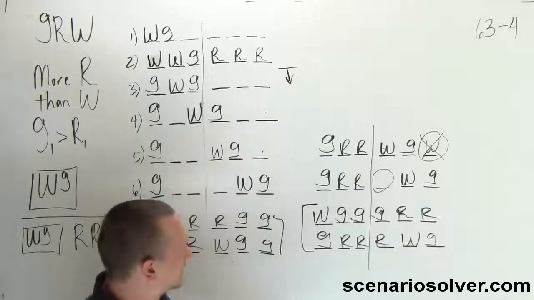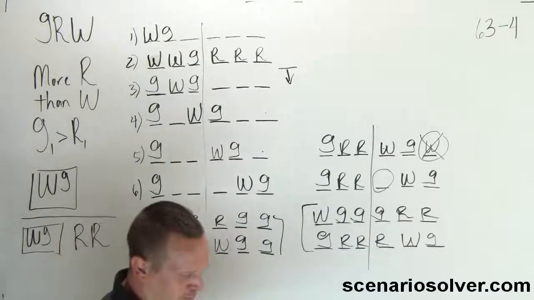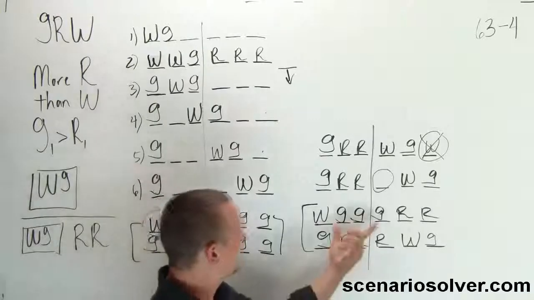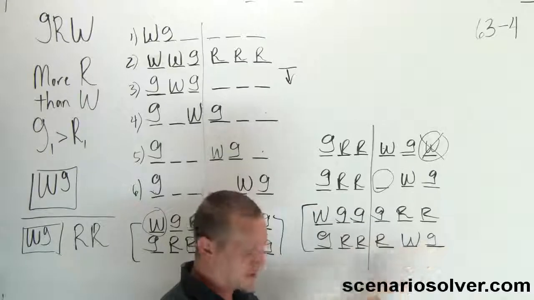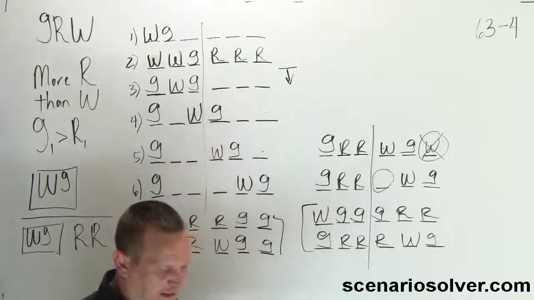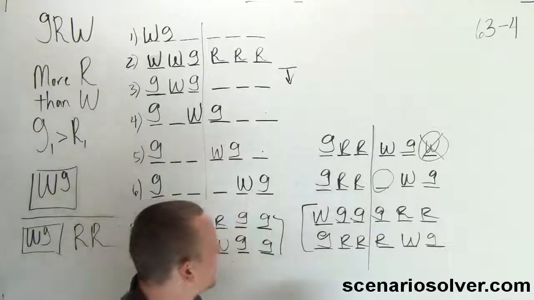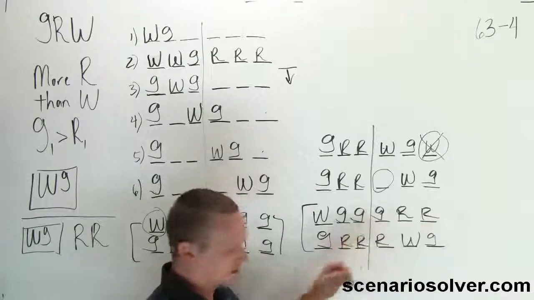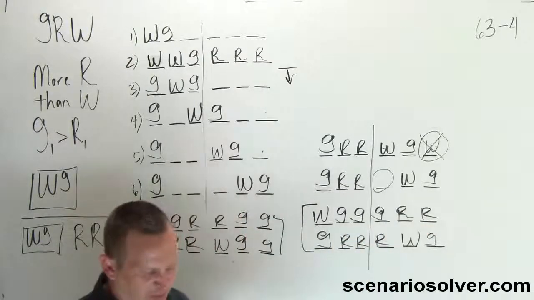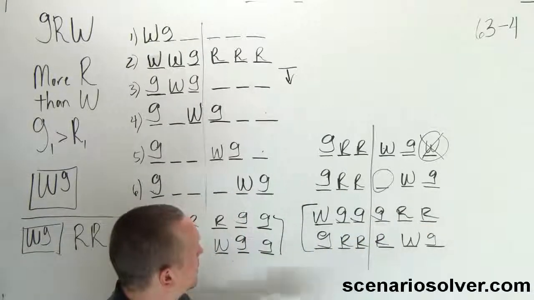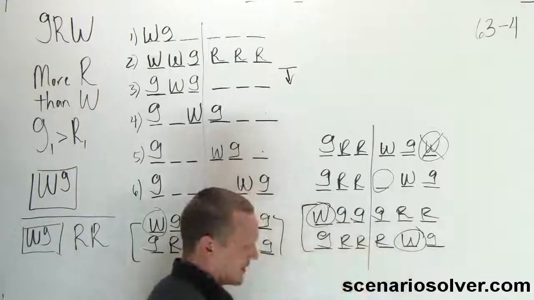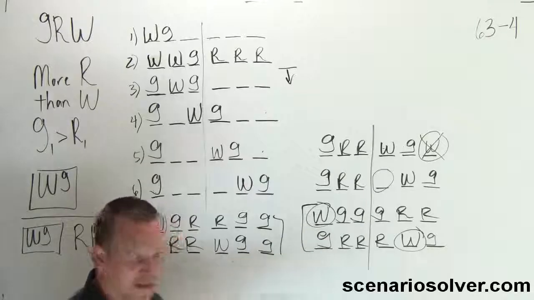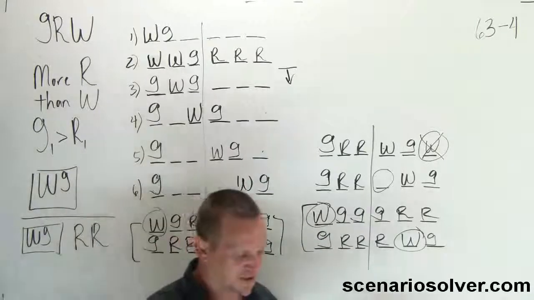B, exactly 3 of the boxes contain a green ball. That doesn't have to be true because we have 3 reds in this and only 2 greens. C, exactly 3 of the boxes contain a red ball. Well, no, there are only 2 in this scenario. D, exactly 1 of the boxes contain a white ball. Absolutely, we have 1 of the boxes containing white balls in both of our scenarios, so D is the answer to the question. But let's look at E, though.